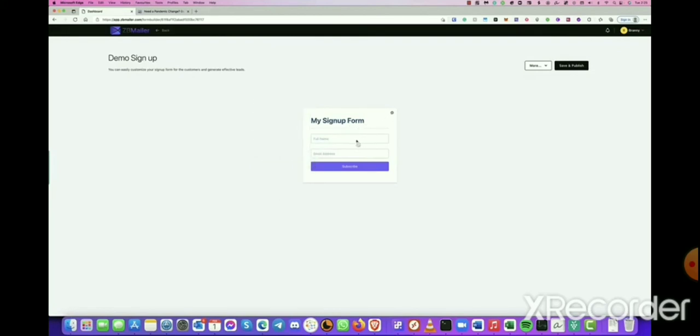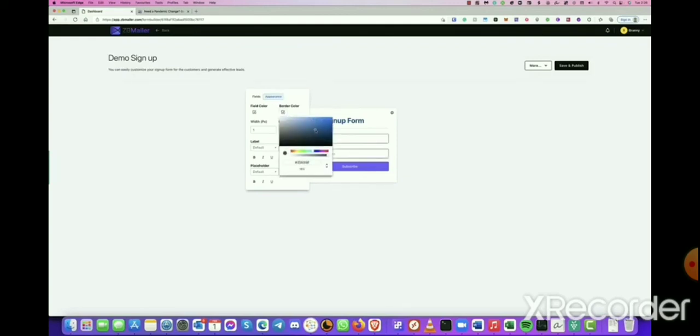So then what I want to do is change this up. I want to add more fields. So this is full name. When I click on this, I can change this to first name. If you want a radio drop down, you can do one line. Then I'll come back, and if I want the appearance to change, if I want border colors, I can do that. So I can do all kinds of changes to that. I can see the border color is changed.